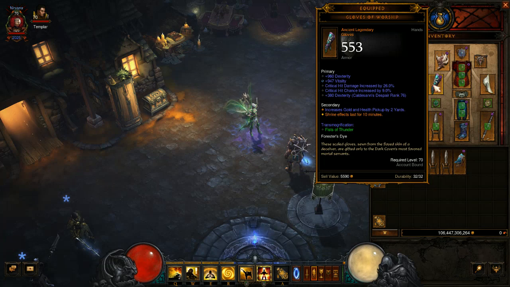And here you want Dex, Vit, critical hit chance, critical hit damage. And then of course secondary, I actually have, look at that, some pickup radius, but you know the deal. So it's a really nice piece, honestly, if you can farm it up. These are from the Act 2 bounties. I recommend giving it a shot. I really do like my builds using the Gloves of Worship here.